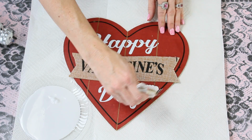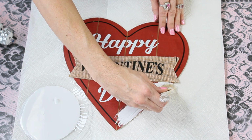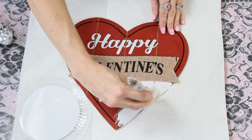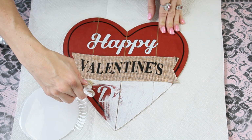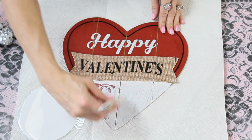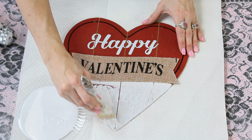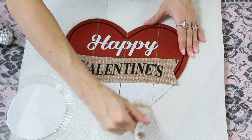For the first Dollar Tree DIY, we are going to do a repaint of this really cute Dollar Tree sign. So you'll just need this Happy Valentine's Day sign from the Dollar Tree. I really like this little burlap spot on it. I'm just using some white paint and a paintbrush. I already had this paint on hand, and I'm just painting one coat of white on first.